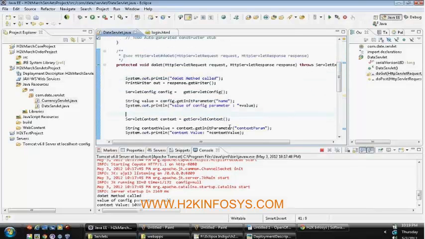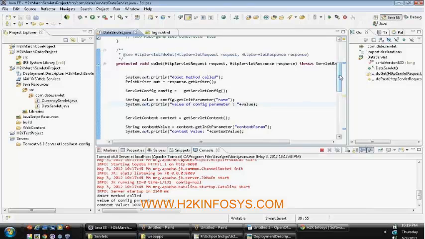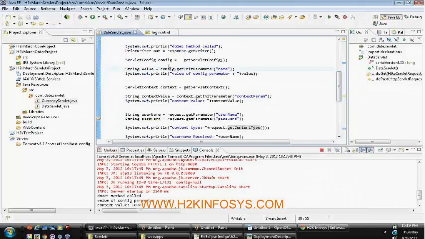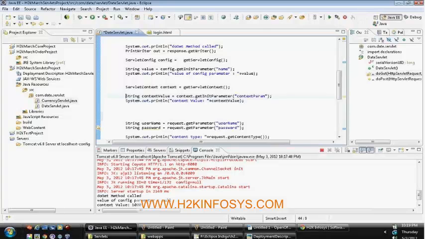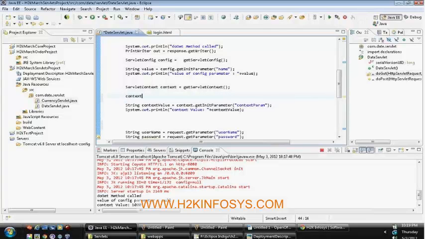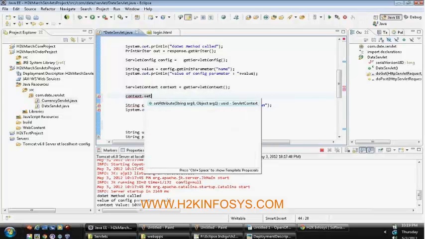And here with respect to context and config, your config parameter, your context. Take a look at your context object one more time. Your context object consists of another method, which is the set attribute method.